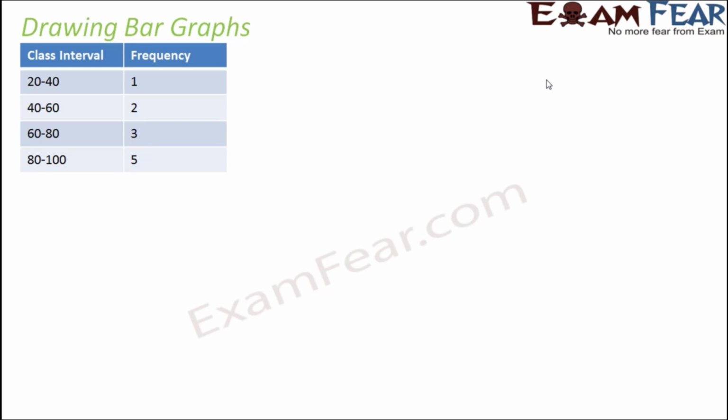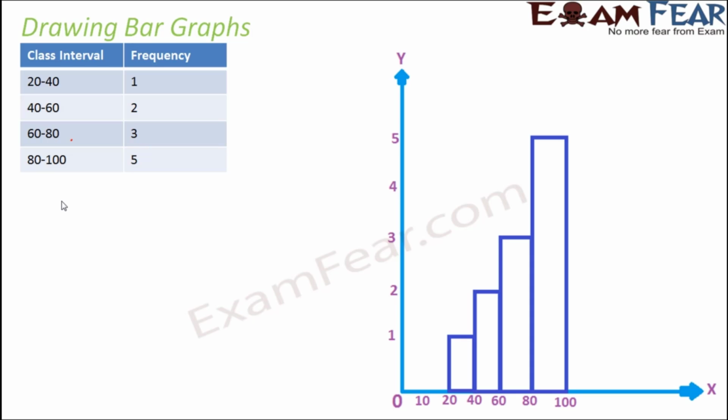Now we have already discussed the different types of graphs like the pie charts, bar graphs, line graphs, etc. So first we will start with bar graphs. So how do we draw bar graphs? What is given on the screen? All that you see on the screen is a grouped frequency distribution table, because you have groups here in the first column. It is just that the tally marks column has been removed for now. So you have your class intervals or the groups and their respective frequency. So how would you draw a bar graph?